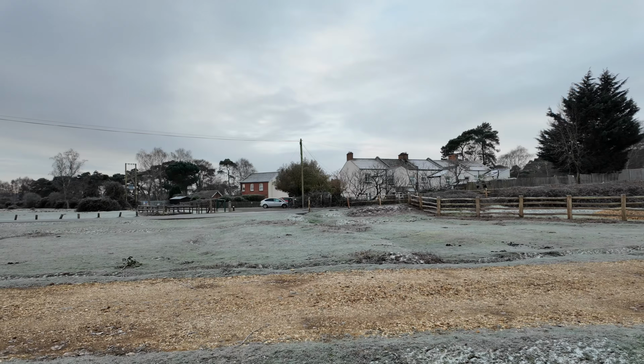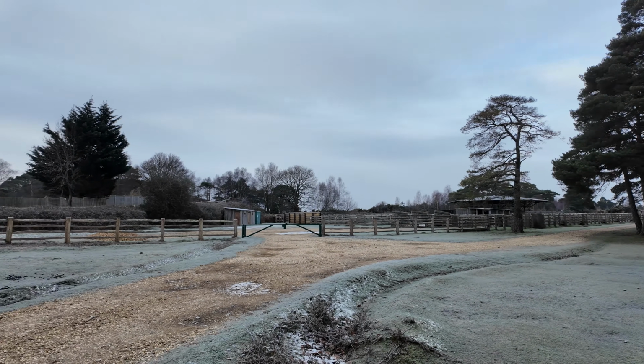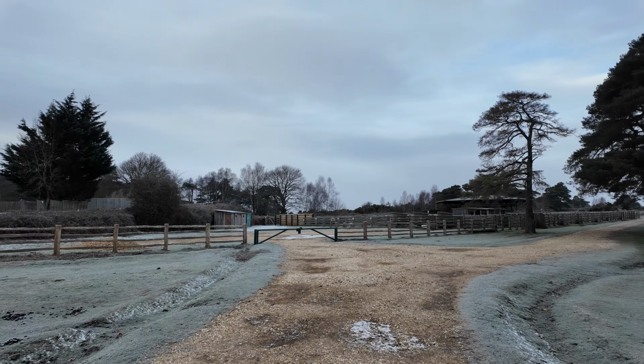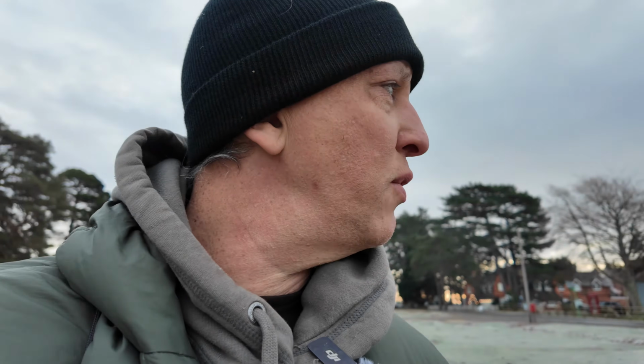I'm here at Bewley Road Station in the New Forest on this cold and frosty morning. And Bewley Road Station, it's a very special place for me. I used to come here when I was younger because Mum didn't like driving, and my uncle used to take me here because it's right next to a train station. So if you're ever in the south of the UK around the New Forest and trying to get anywhere by public transport, then this is the place to come.